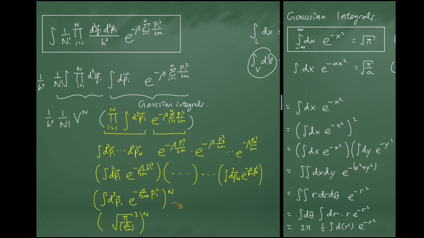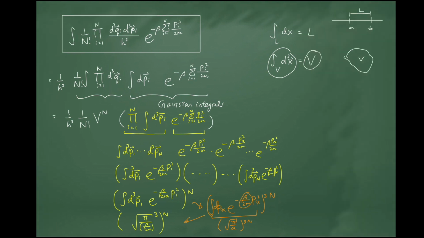Another way to look at that is I could have written p1x and e to the minus beta over 2m p1x squared, and consider that there are 3 copies of these, because this is actually p1x squared plus p1y squared plus p1z squared. So there are 3n copies of the standard Gaussian integral, where this is the a on this side. And that, of course, gives the same result, square root over a to the power of 3n, where a is this factor over there.